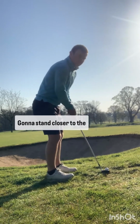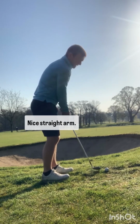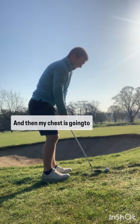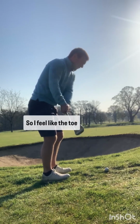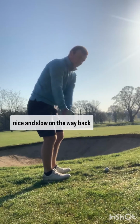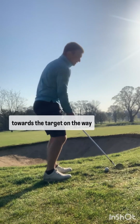I'm going to stand closer to the ball, nice light grip pressure, swing the club back, nice straight arms, don't panic. And then my chest is going to start to extend through impact. So I feel like the toe interacts with the ground, nice and slow on the way back, and nice and slow on the way through. Just let the chest rotate towards the target on the way through.